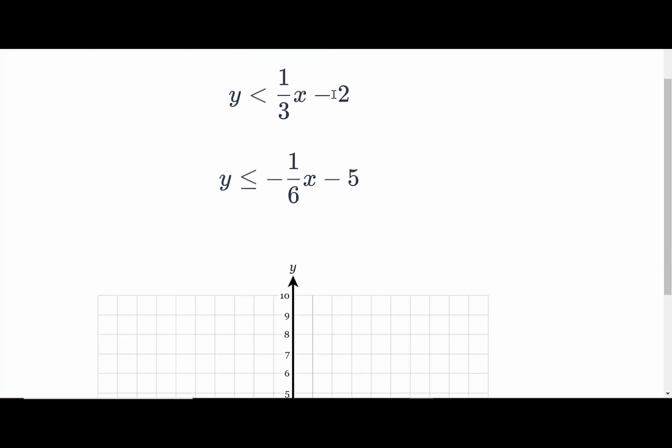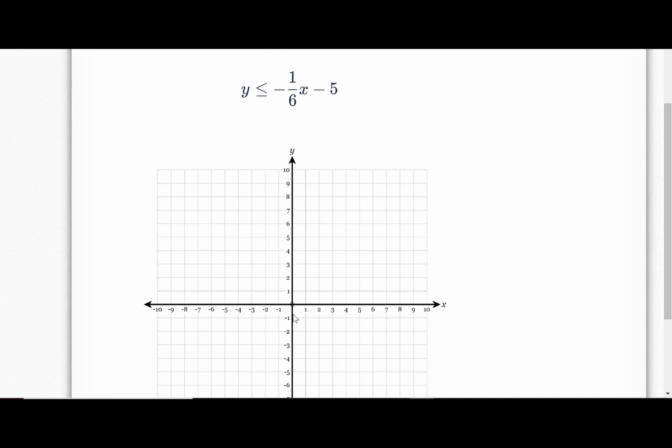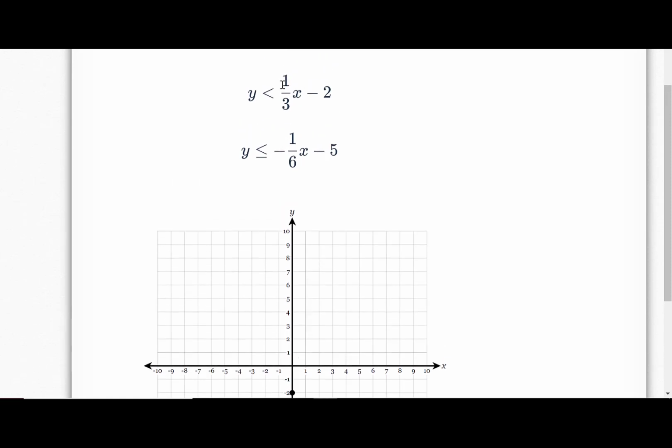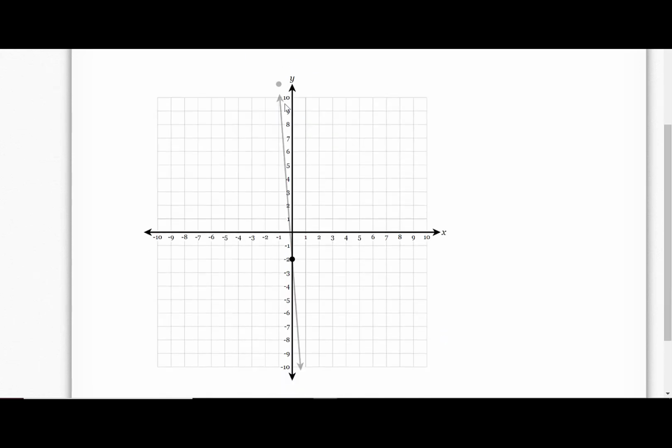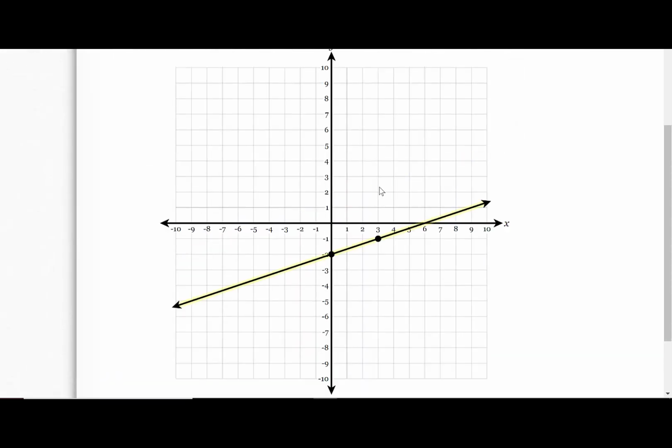First, I have to identify the y-intercept. So primero es el y-intercept menos 2. So this is the y. I'm going to go minus 2. Click. Tengo mi punto ahora. Next, I need to go up 1, right 3. Ahora necesitamos ir un espacio arriba y 3 derecha por slope, es positivo. So I'm going to go up 1 and then right 3, derecha 3. 1, 2, 3. Click. This is my line.